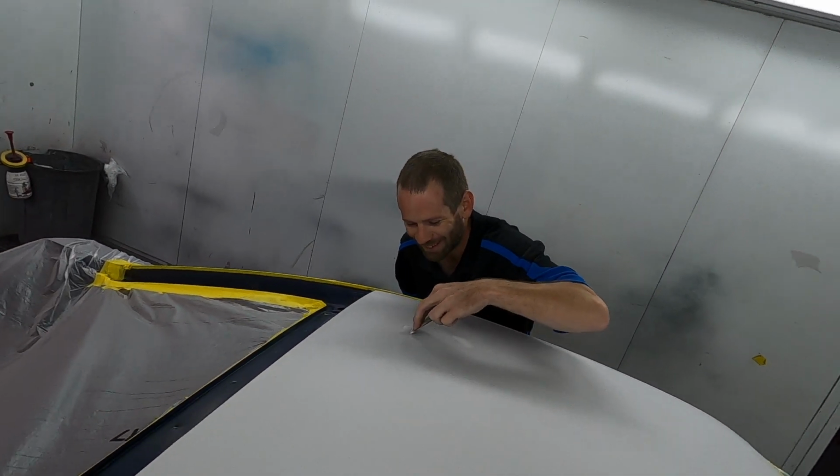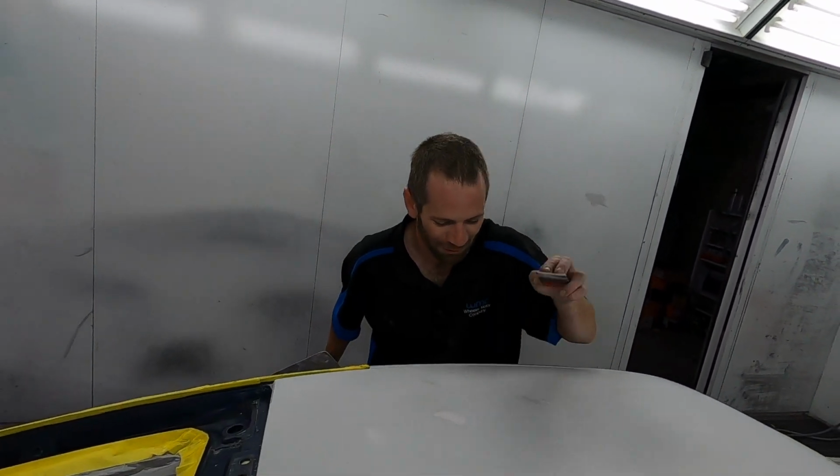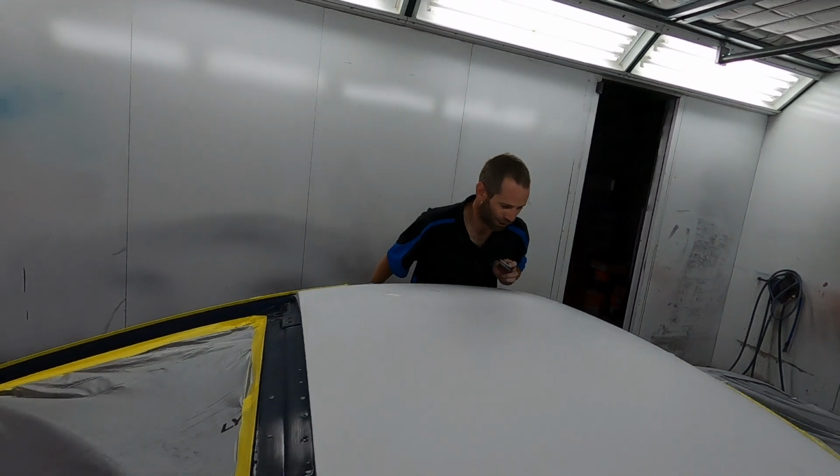I'm picky with my own work. I see the pinholes and I'm like, I can't paint over them. So do it once, do it right.